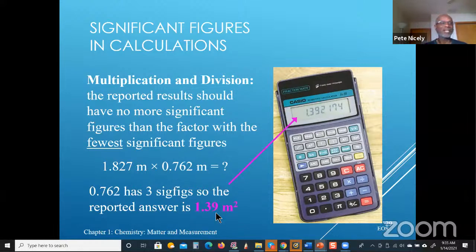So this underscores what I was saying last class. Whenever you're doing any calculation, make sure that the units are part of the process. Don't just drop the units, because any measured value must have units associated with the numerical part. That's what you do for multiplication and division. This is a multiplication example, but you do the same thing if you were dividing these two numbers. Again, you'd round off to 3 significant figures. So that's multiplication and division.